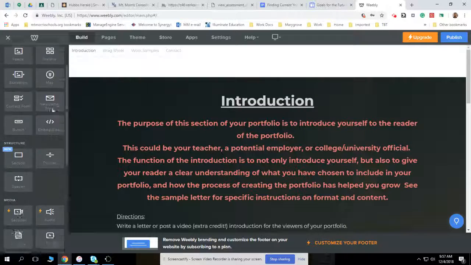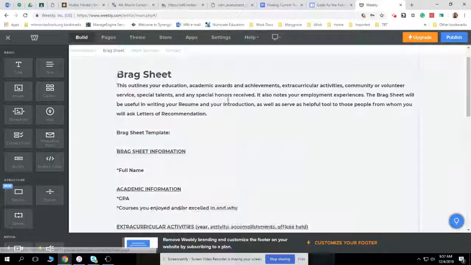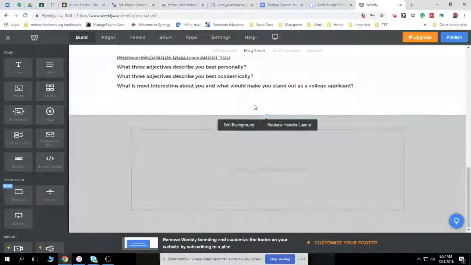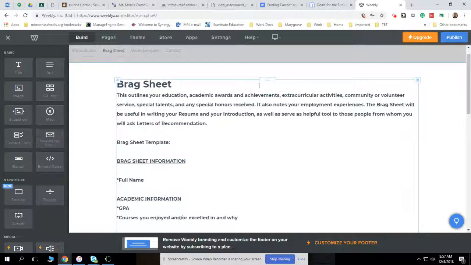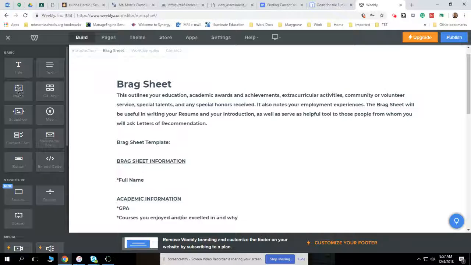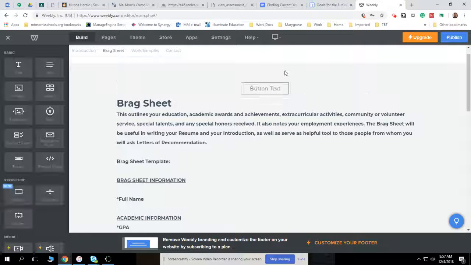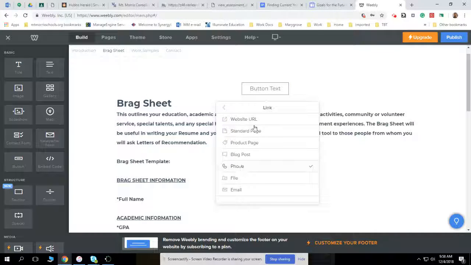So what I want you to do is make yours look obviously prettier than mine. Mine is just an example of what you need to do. You can edit the background, you can change things in these sections however you want. You can put images in, click image. You can put a slideshow in. You probably won't do that. Button, if you're using links, remember the button feature. And then you'll put the link in right here.